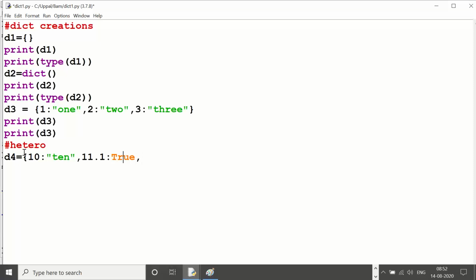Let me say 3 plus 4j is equals to 4 plus 3j. Some dummy stuff just for you to understand. It can take any type of elements.